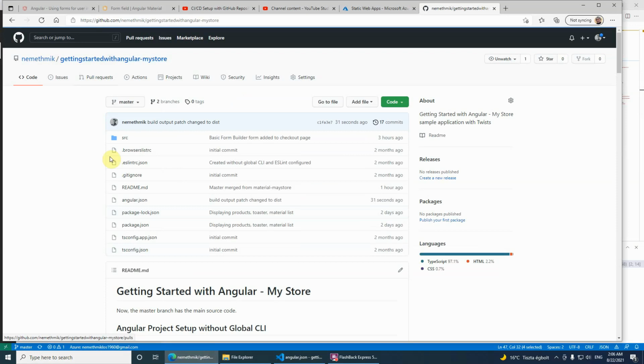Let me just check here that the angular.json build output path changed to dist.